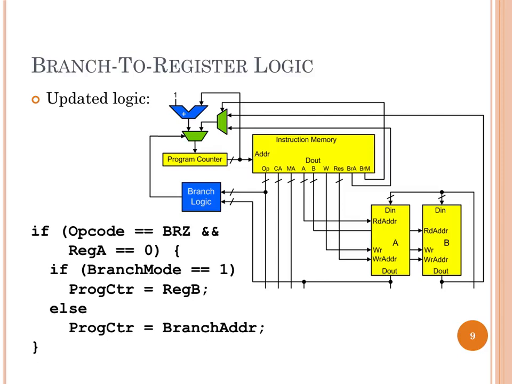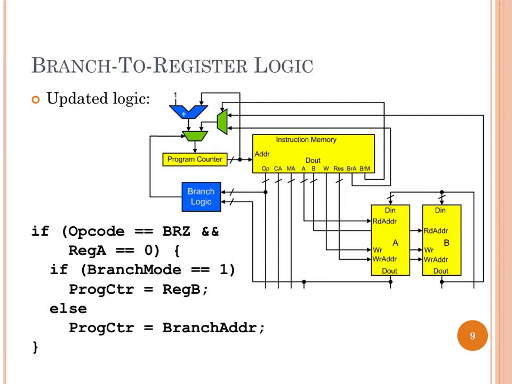BRA is still there. That's the branch address. And then BRM is just, what's the branch mode? Are we jumping to a literal address value, or are we using some register value to do the branch? Okay, and so you can see here in this case, we were using the A register value, or the first source argument, to know whether or not we should jump. There was branch of 0, and A was the thing we were considering. Now you can see that we have a wire coming off B, or a bus coming off B, that says this is possibly the address we want to jump to. So we can now have a variable that holds the address we want to jump to.